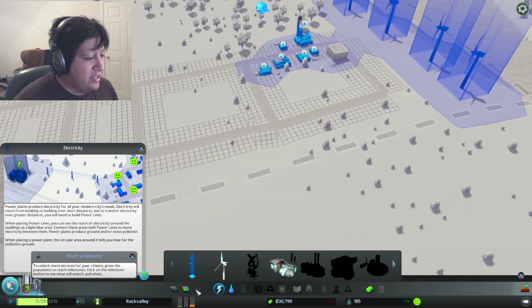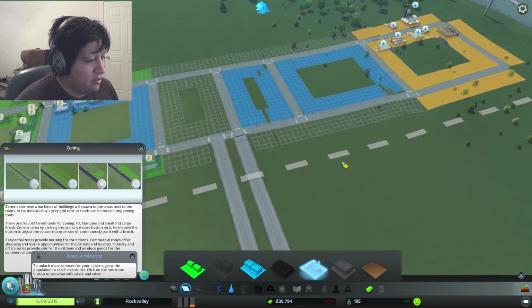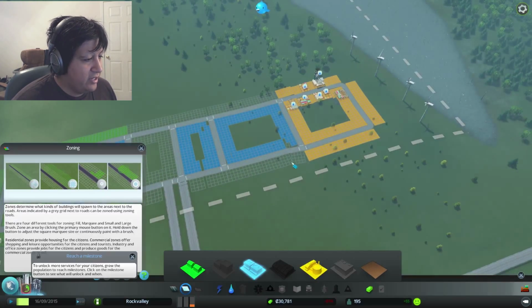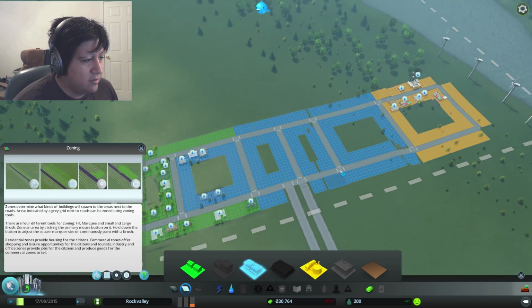Let's go ahead and zone more of these areas here. So there's nothing here yet. Okay, I'll just go ahead and zone everything I've got here. Make this all commercial. We can always rezone this later on.